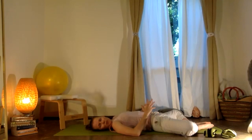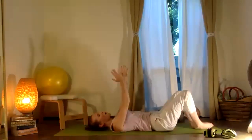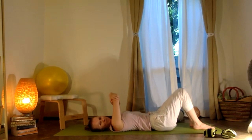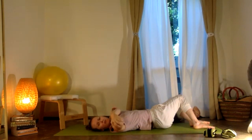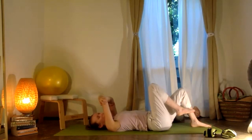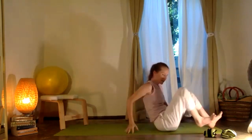Let's just take one more big breath together. And then we're gonna pull our arms and just stretch across your chest here con mano apuesta a codo. Good, and then your knees can go to one side as your arms go to the other. And then just find a comfortable way for you. Back up and into a seated position.